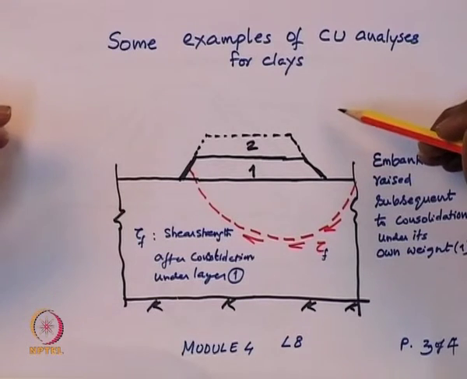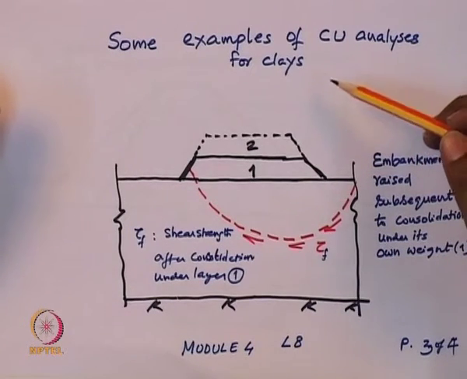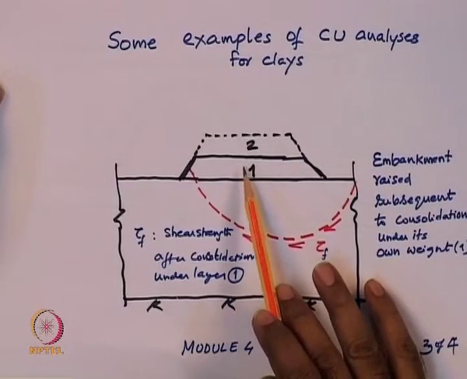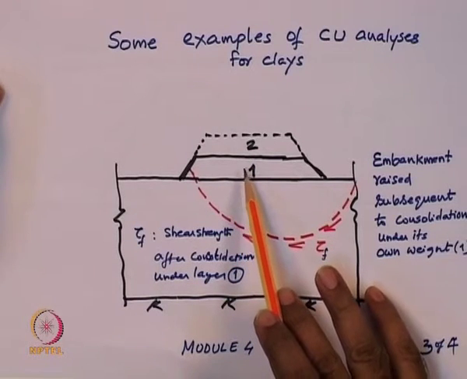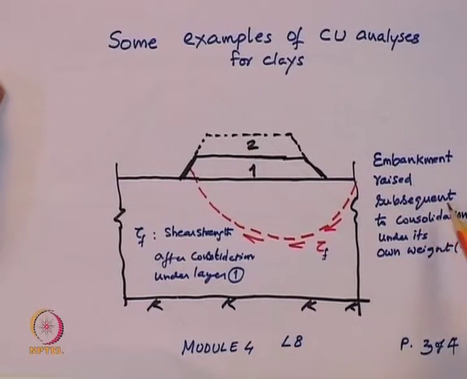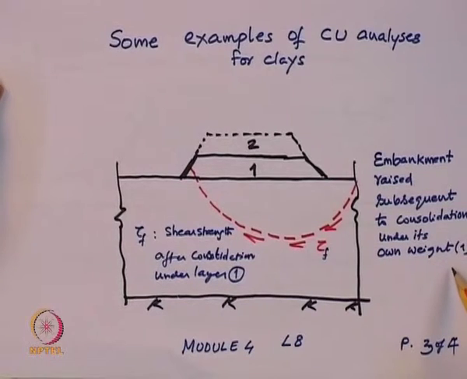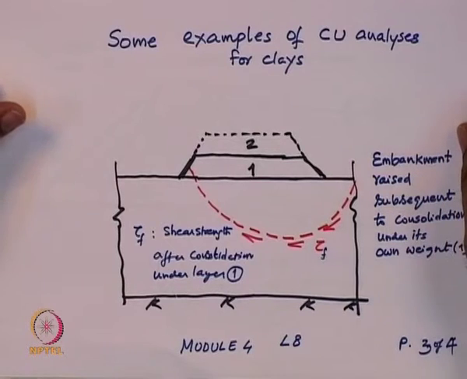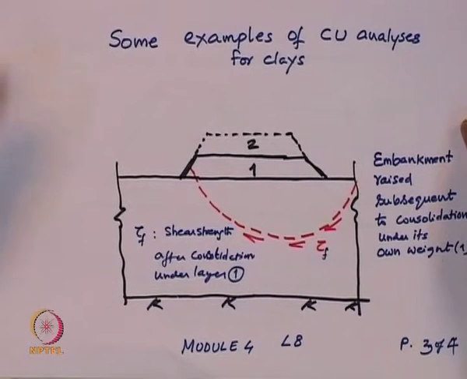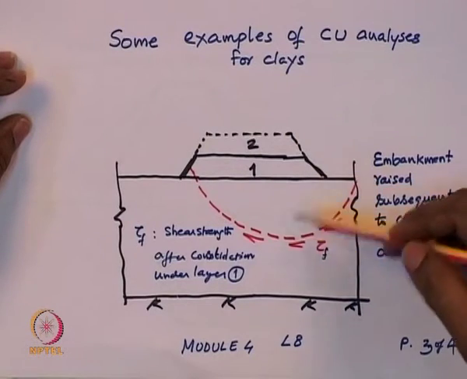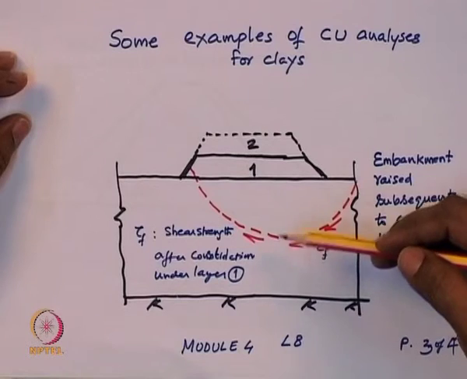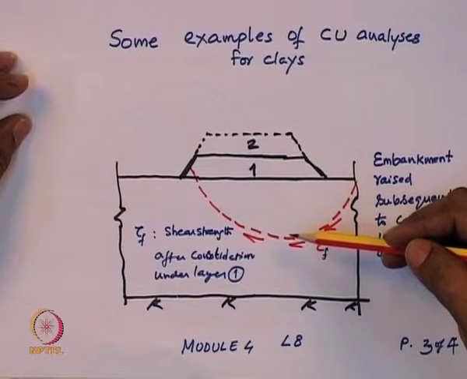Another example is a similar situation with an embankment on soft clay, where the embankment is constructed after waiting for a period for consolidation in stage 1. In stage 2, the embankment is raised subsequent to consolidation of the soil under the stage 1 loading. In stage 1 drainage is allowed and volume changes in the soil are recorded, but when stage 2 happens and no drainage occurs, all of a sudden a failure could arise. For this type of situation, consolidated undrained parameters are very useful.